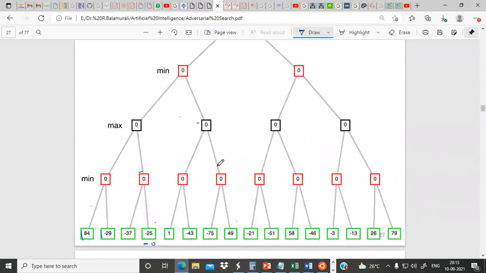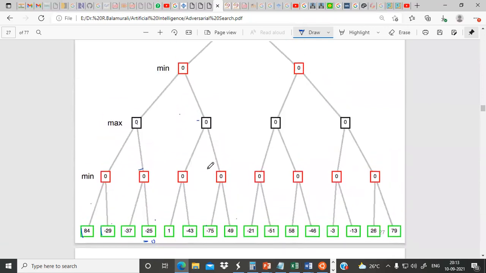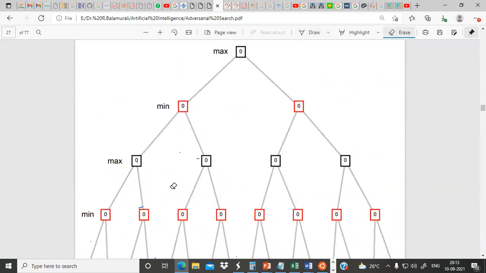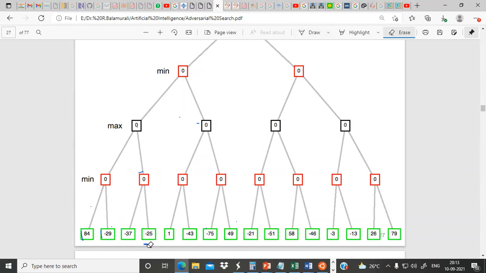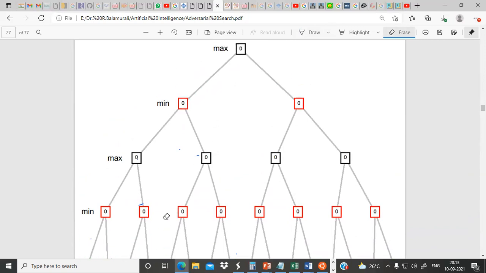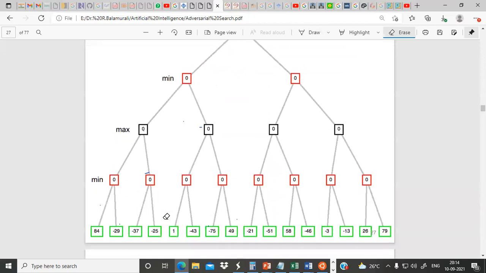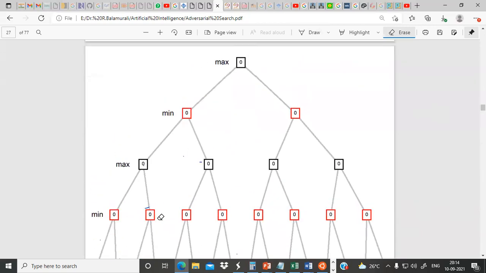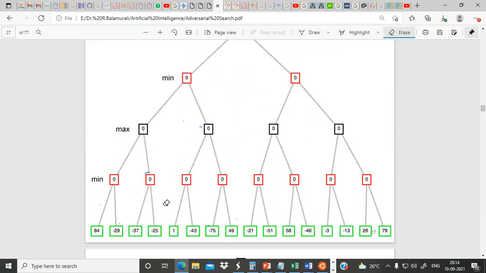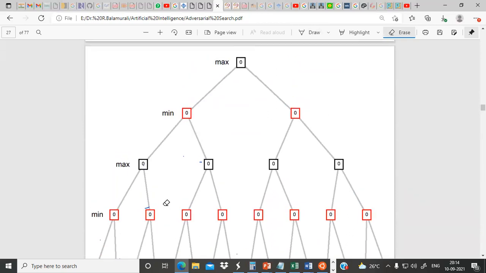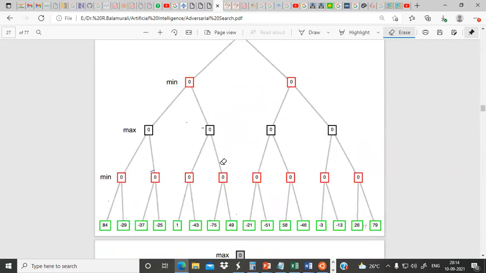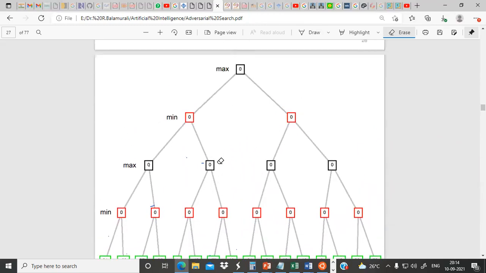So what is the intuition behind alpha beta pruning? What is meant by pruning? Pruning means striking off or removing certain nodes from the search. That is, we need not explore those nodes at all. That is what is called pruning. So the whole logic is, let us explore this tree in the Minimax style, and let us try to understand the actual concept. So when this is explored as per Minimax style, what happens?